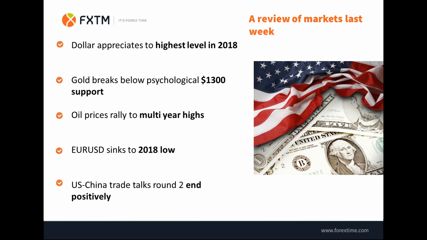Gold breached below the psychological 1,300 support. With gold prices, we've been seeing since the start of the year a strong support at 1,300 and resistance at 1,360. So the fact that gold has secured a weekly close below the 1,300 psychological support suggests that bears have won the 4-month-long tug of war. If the dollar continues to strengthen and risk appetite returns, gold is likely to find itself vulnerable to further losses moving forward.